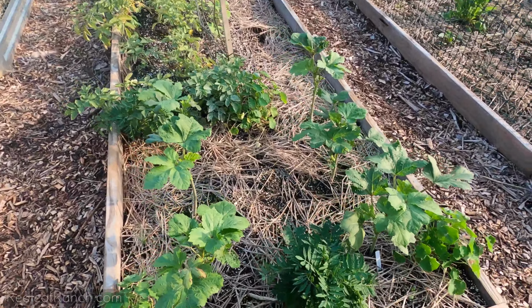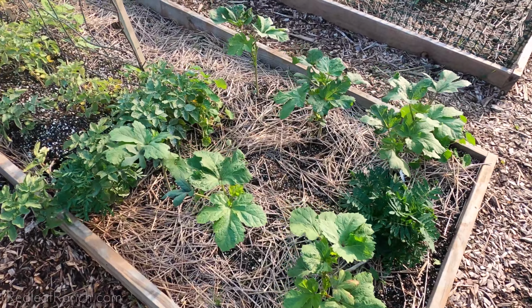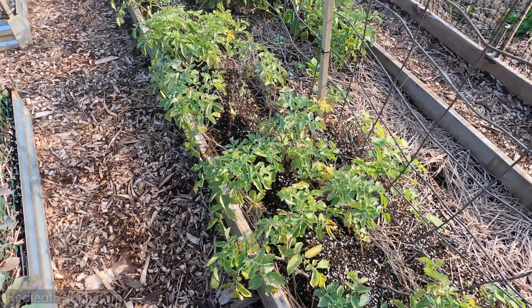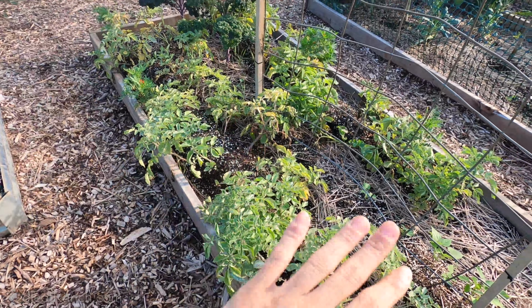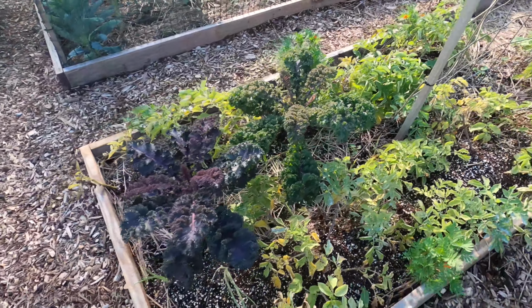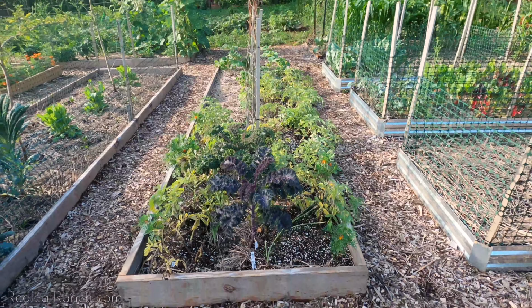This is starting to bush up real nice, producing some okra fruit and flowers. The potatoes are definitely dying off, but I'm gonna wait till the flowers or the leaves really die off, and probably wait a week or 2 after that to really make sure that everything that's forming in there really finishes off.